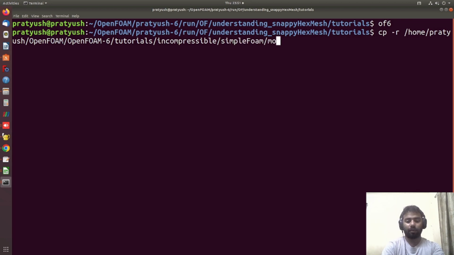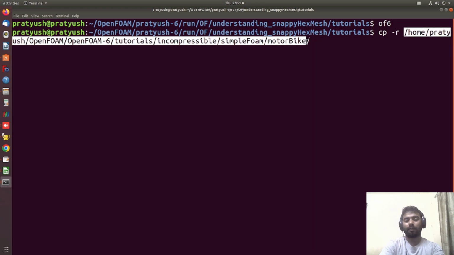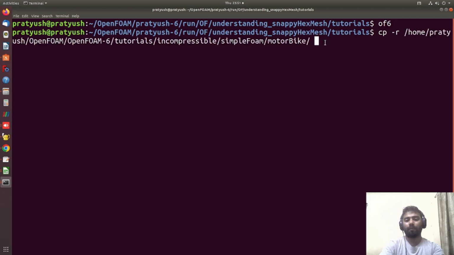So this is the folder we want to copy, and the location is the present location, that is the symbol to copy to the present location.